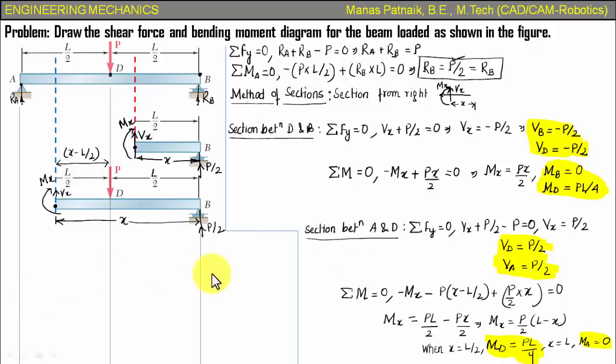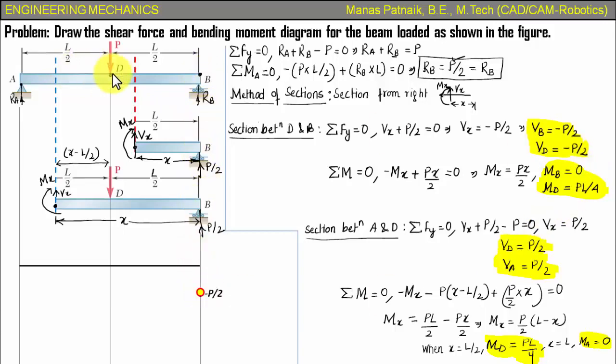Now that all the calculation regarding shear force and bending moment has been done, we'll go ahead and make the corresponding diagram. Okay, so let's start off with SFD, shear force diagram. Let's have a baseline which essentially represents zero shear force. So any positive value will be taken above this, and any negative value obviously below this. Okay, so starting from this VB, we have a negative value, negative of P by 2. So this is point B's line, minus P by 2.